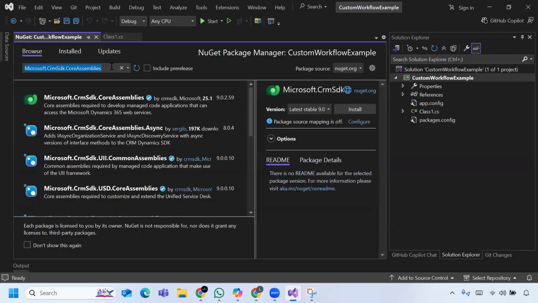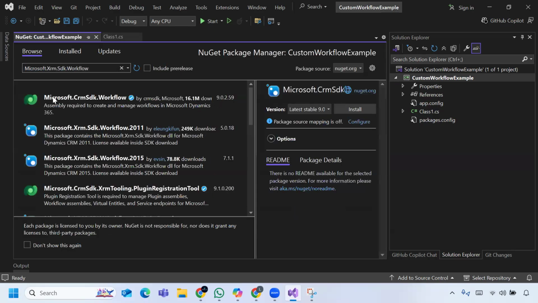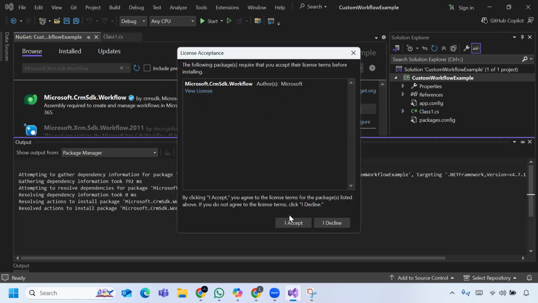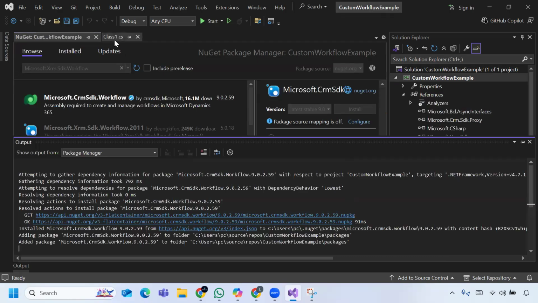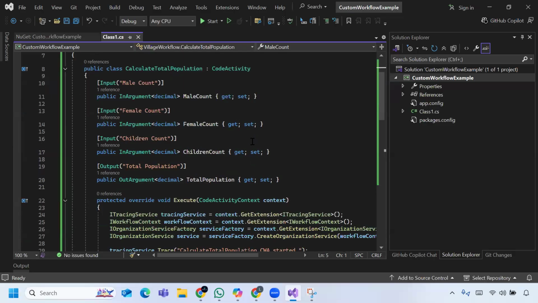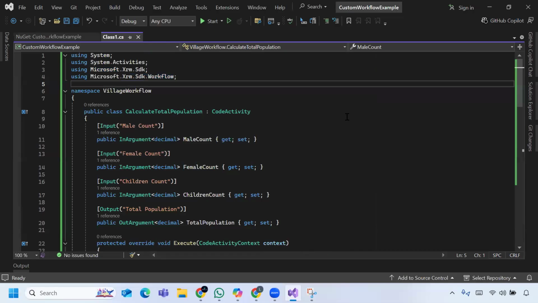Search this as well and browse for it. Install. This is the stable version. So now the error count will decrease further. No issues found. So everything we have. If you now got the code right, you need to understand what you are doing.